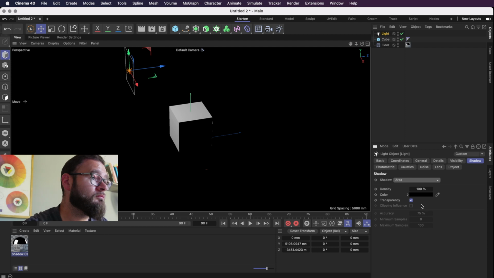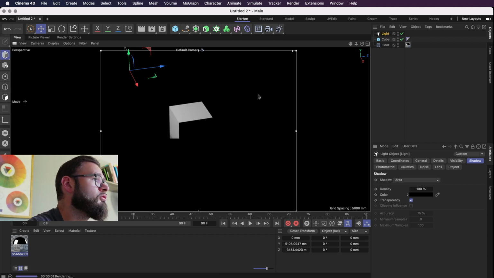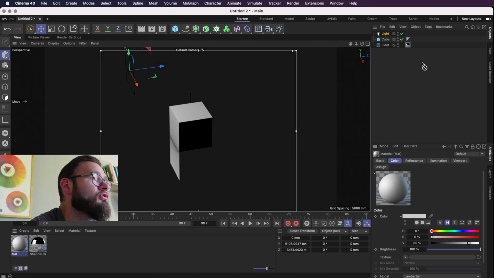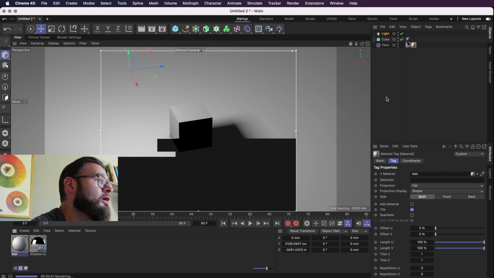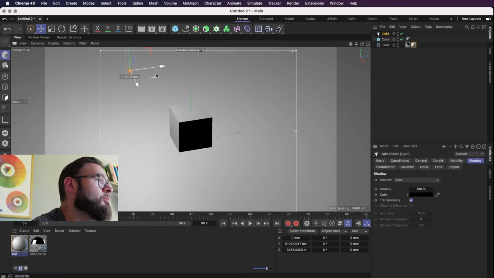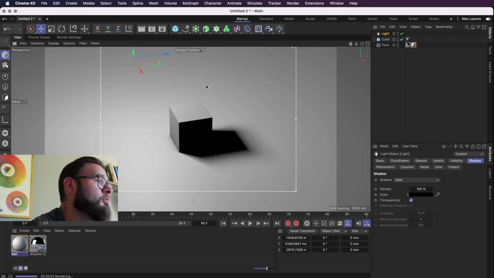And so the next thing, we've cast our shadow, area, etc. And so when we hit render, we won't obviously see the shadow because it's a black object. So if you want to see the shadow in the preview, just create a new default material really quickly, add it to your floor, and then you'll see your shadow there. So we can set that up just how you like it. Just move that up a bit, move it back a bit, and we've got a shadow there.